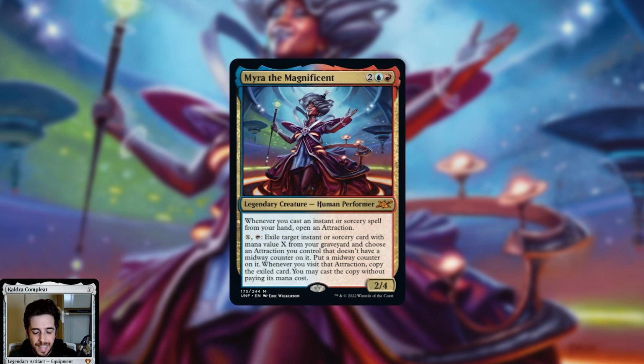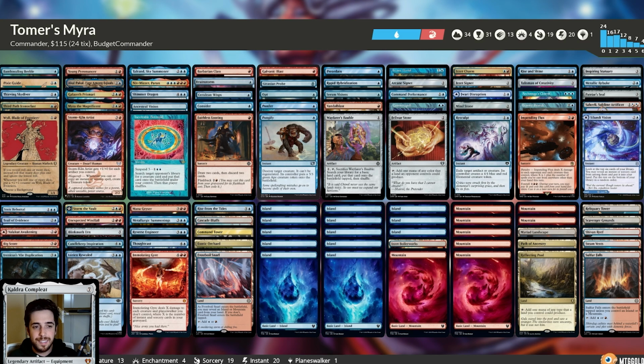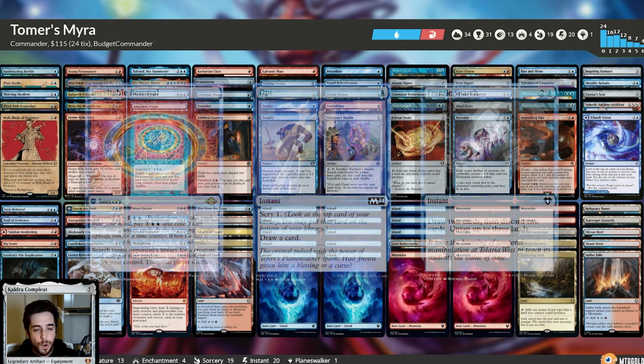So what Myra does, in a nutshell, for people who don't know her: you cast instants or sorceries from your hand, and Myra will trigger and open up an attraction. And attractions are basically just artifact tokens. They start outside of your deck, and when they leave the battlefield for any reason, they go into a super exile zone. They leave the game, essentially. And you can imprint instants or sorceries from your graveyard onto these attractions, and whenever your attractions trigger, you get to cast those spells for free. So it's really good in terms of connecting instants and sorceries with artifact synergy.